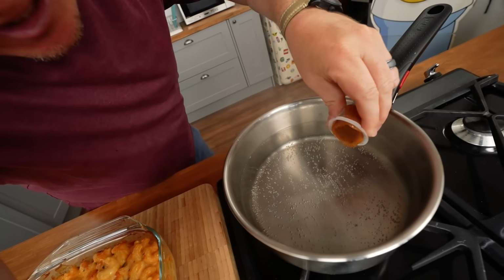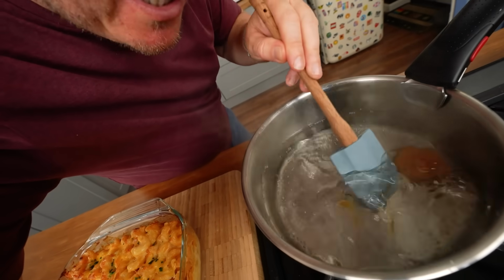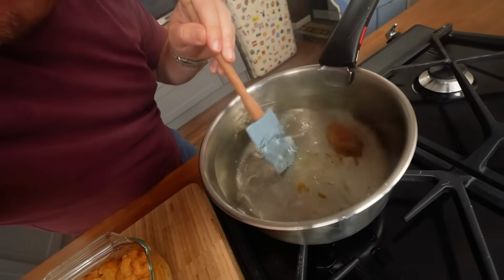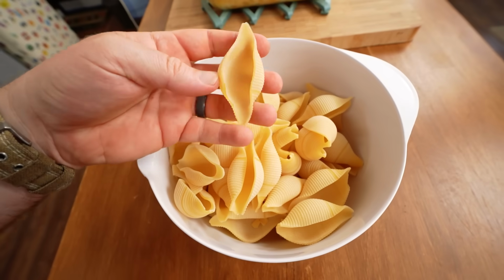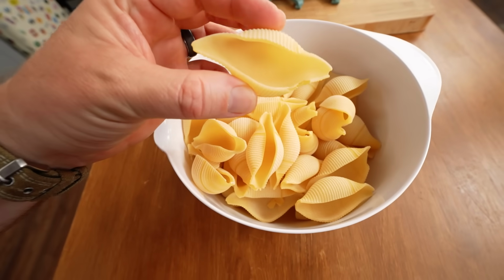So this is one thing I'm gonna add. This is a chicken stock cube, and I'm actually gonna put it in with the water for the pasta. It might not do a massive amount, but what I'm hoping it should do is impart a little bit of flavor as it cooks. We did the MSG video recently, maybe a little bit of added umami, you never know. The only thing I would probably say with these is because of the size of them, we just need to make sure we really don't overcook these, or they could get really, really mushy.